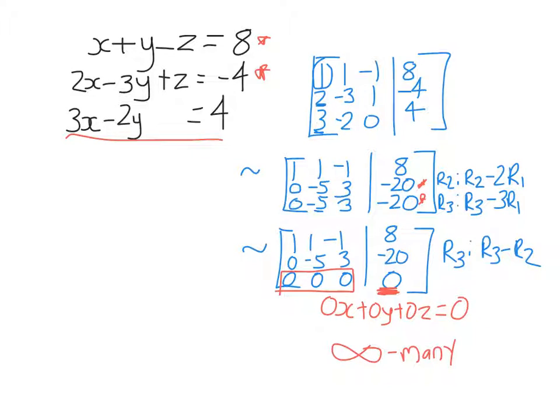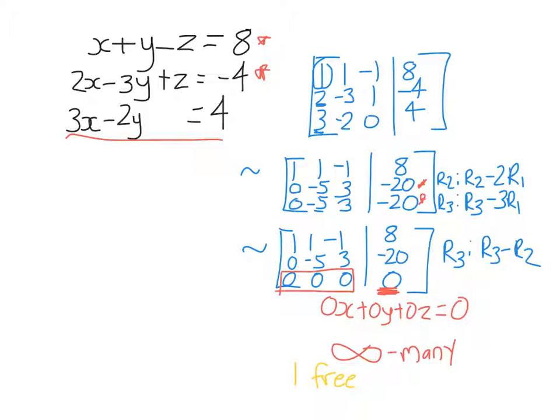What it actually means is there is what we call a free variable. So what I mean is if I actually want to find a solution to this system, what I need to do is I need to first choose what one of the variables is going to be. And I can choose it to be anything. I can choose z to be anything. I can choose it to be 1 or 2 or 3 or whatever. And each time I choose a different value of z, I'll get a different solution for x and y. So here, there is one free variable.